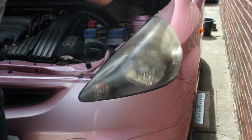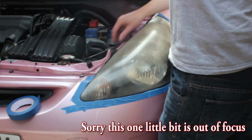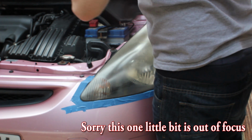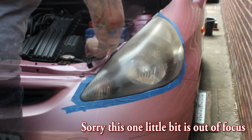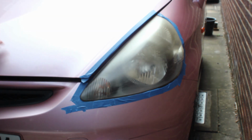So we're going to open the bonnet and mask up the surrounding area of the headlight, because the drill adapter will probably overlap everything, so we want to protect the paintwork. I'm just using some blue painter's tape. You can use masking tape or whatever you have to protect the paintwork around it.